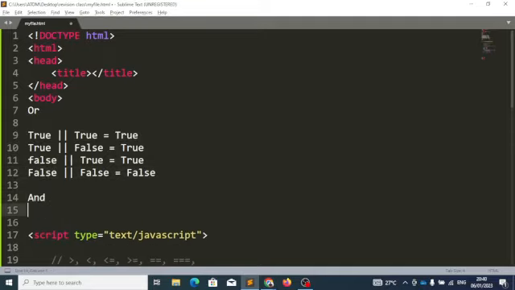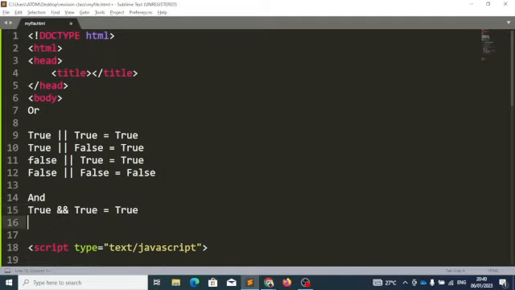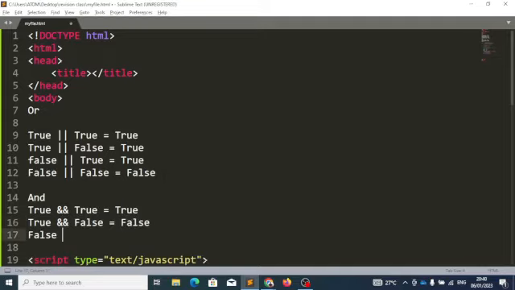Let's look at the AND. When you have true and true, the result is true. When you have true and false, the result is false. When you have false and true, the result is false.